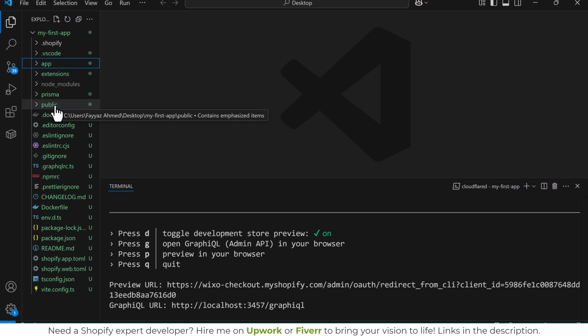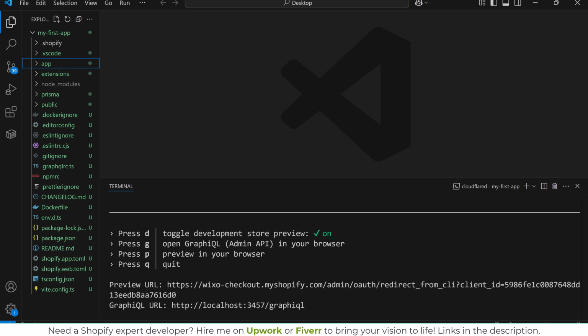And then we have the public folder. These are the static files, for example images, favicon, etc. Okay, these are some .ignore files used if you are containerizing the app with Docker. Then we have .editorconfig, standard code formatting settings across the editor.